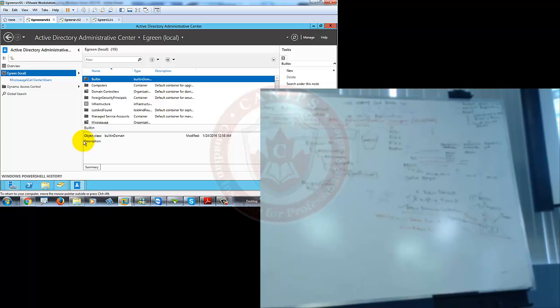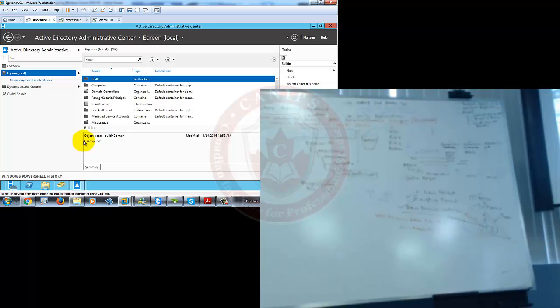Recycle bin is disabled by default to start with, but guys, once it is enabled, it is enabled forever. It cannot be disabled. So companies would think twice before enabling this. According to documentation, if it is enabled once, it cannot be disabled. So it has to be based on company policy. Do they need a recycle bin? Do they not need a recycle bin? That kind of thing.